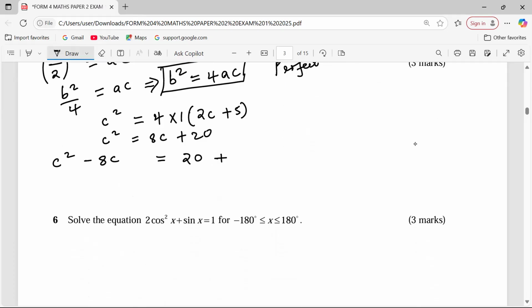So we can add a constant to both sides. It's a quadratic equation whereby I'm solving using what we call the completing the square method. It's good we review one of the methods of solving quadratic equations. We need to take the value to make it a perfect square, the value of b over 2 squared. So negative 8 over 2, then squared. That becomes negative 4. We square to get 16.